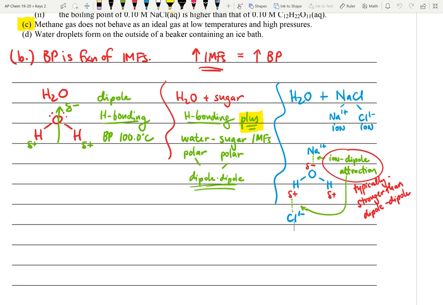So it's kind of a common denominator, sort of like a side item that all of them come with as well. So plain water has fewer or weaker attractions, just hydrogen bonds, then water with sugar, which has hydrogen bonds plus dipole attractions between water and sugar. And then salt water would include the hydrogen bonds between the water molecules plus the even stronger ion-dipole attractions between sodium and water as well. This is why syrups don't evaporate very quickly.